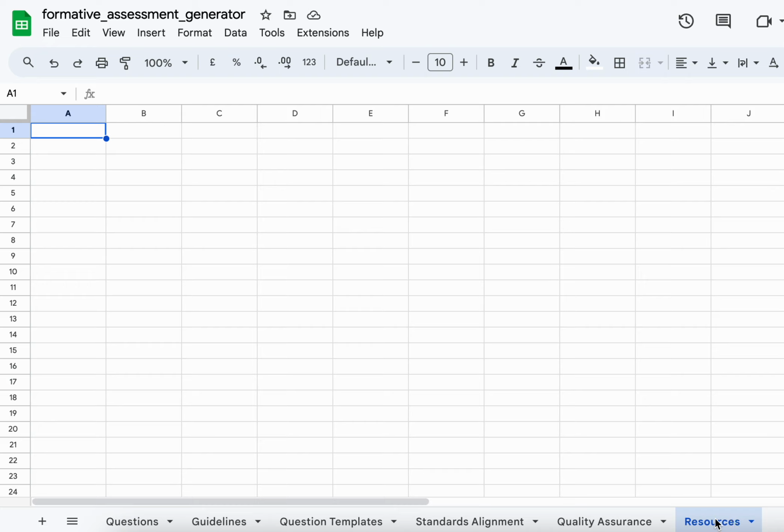But this is an option to upload, for example, detailed curriculum content, or potentially some notes you've created on the subject and the topic, or if you had access to an open textbook, so an openly licensed textbook, you could copy and paste information from that textbook into this tab as well. And the prompt then says, if there's anything under the resource tab, please use that to generate the questions from. So you can see it can get very specific and quite detailed according to the guidelines that we've set here.